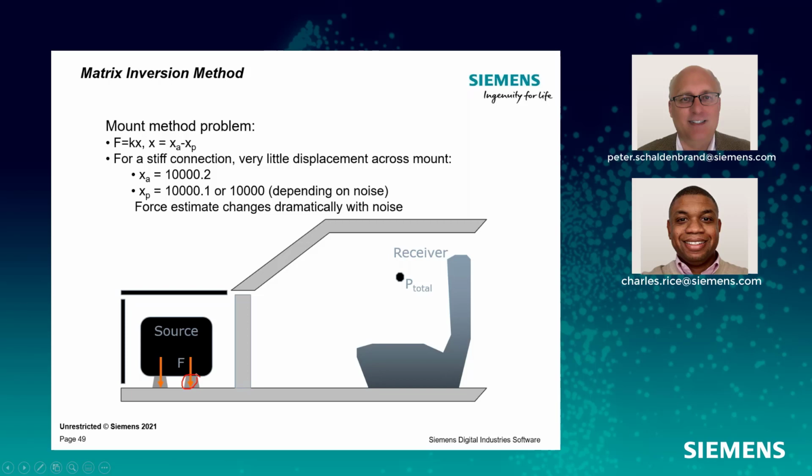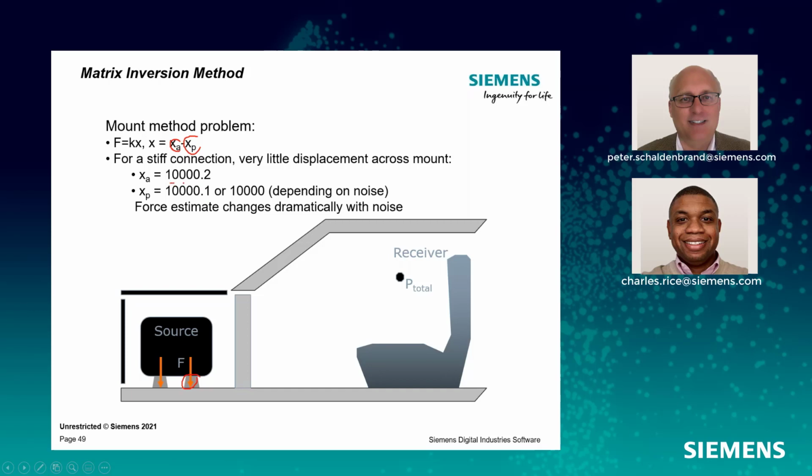Compared to a rubber mount, what's that going to do, Charles, if I mount it directly? Is it going to attenuate the vibration much? No. It'll be very stiff. Yeah, if you think of the active versus the passive side of the mount, the vibration could almost be the same. So maybe I measure it twice.